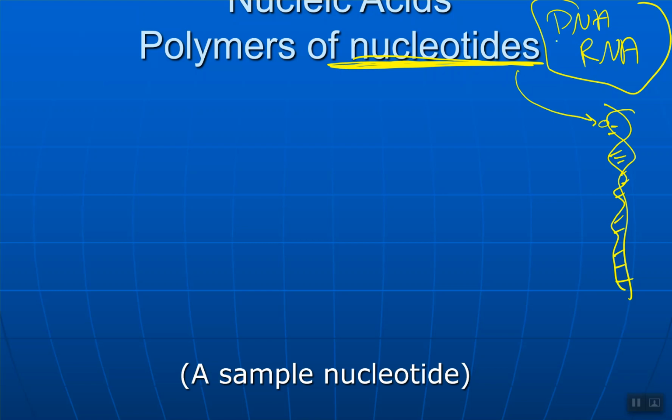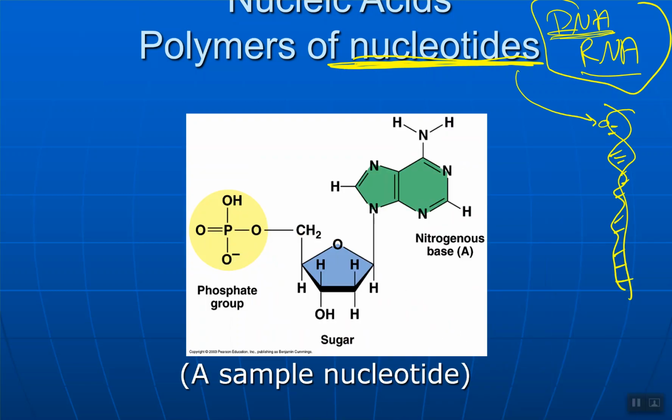So you just have to memorize DNA or RNA. DNA is the polymer, and the building block of DNA is a nucleotide. And here's a little picture of a sample nucleotide. You do not have to memorize it for your next quiz, but by this point in the course, you should be getting used to recognizing the functional groups. So can you use your flashcards and find a functional group? Hopefully you recognize that's an amine. NH2 is an amine group.